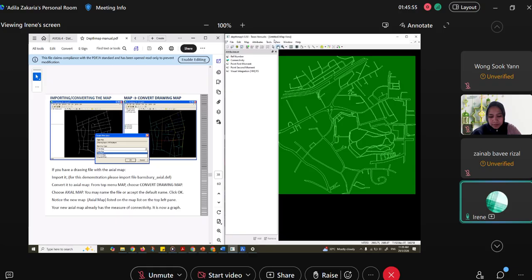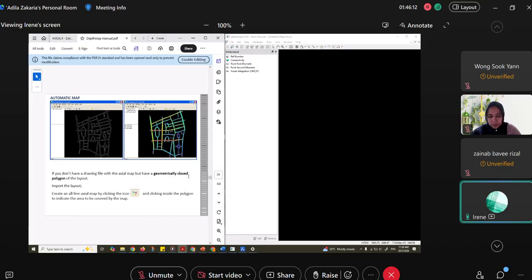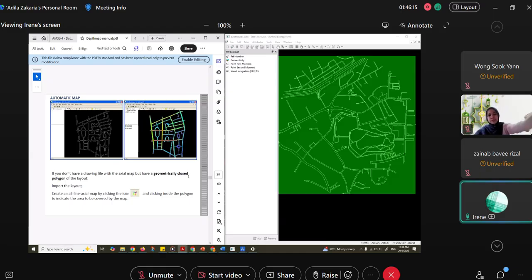So hopefully I can without running the analysis. So again, to run this map, if you have it, you go to map and convert drawing map. If you do not have, then wait, let me see if I can come to here. Yes, okay. You have to import the map here already.